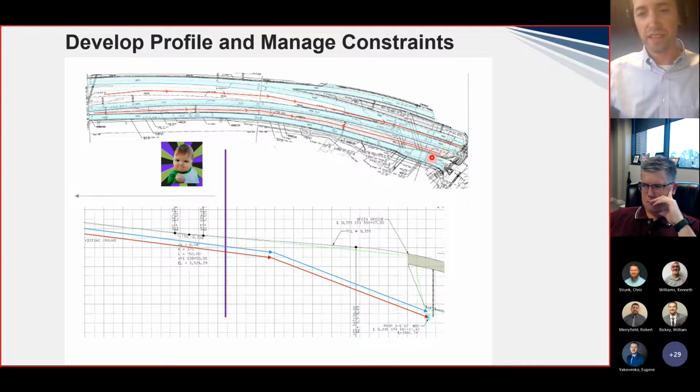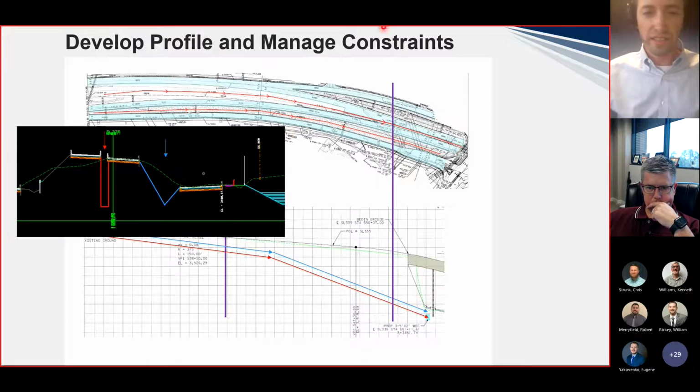So that's going to be a challenge. We also see that we lose this space between the main lanes on the southbound side and the main lanes on the northbound side. So we're not going to be able to carry this nice wide ditch down in this area. So we're going to move forward and look at a section like this.